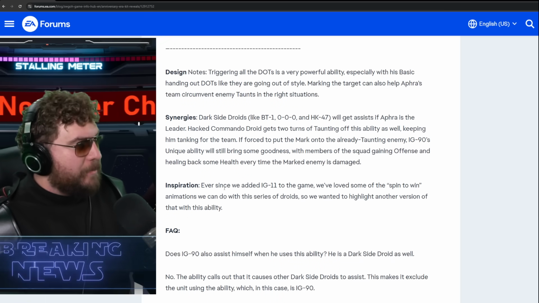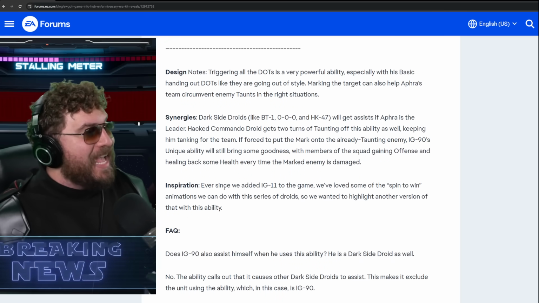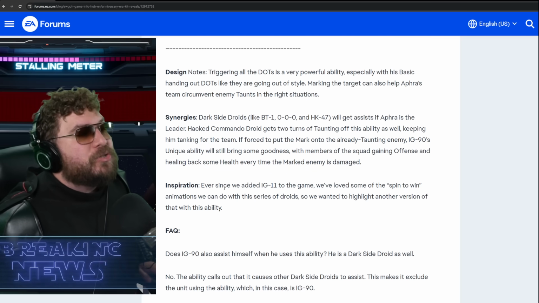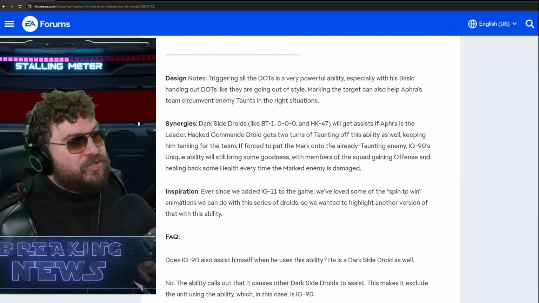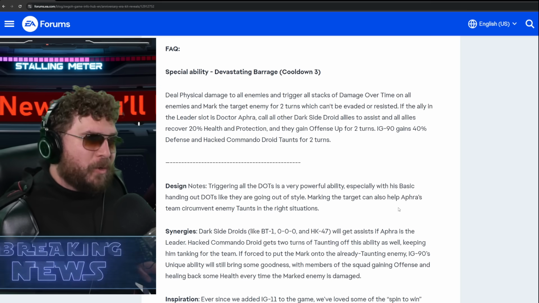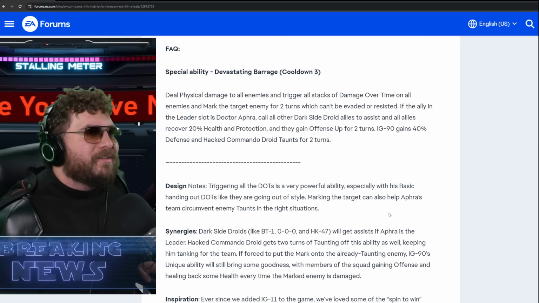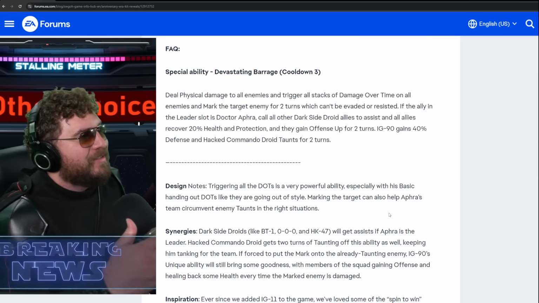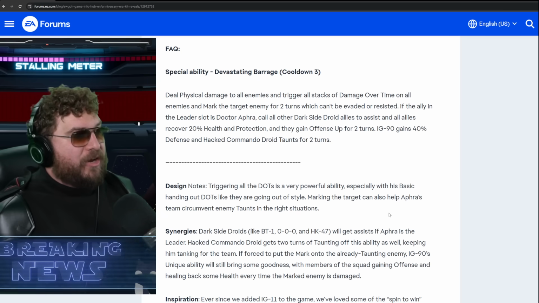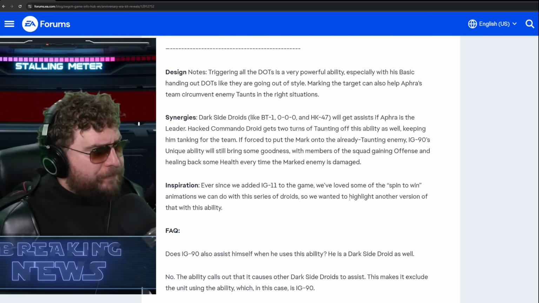So, check this out. Design notes: triggering all the damage over time is a very powerful ability, especially with his basic, handing out dots like they are going out of style. Marking the target can also help Aphra's team circumvent enemy taunts in the right situation. A lot of times, for example, against Jabba, that was supposed to be her bread and butter. It didn't really last long because of all the data crunch shenanigans. You're stuck behind Chrysanthemum, and you're hoping that BT just smokes them out with an AoE, or Darth Vader eventually knocks out the key characters around the taunt. Otherwise, you're at the whim of a pre-taunt in front of you.